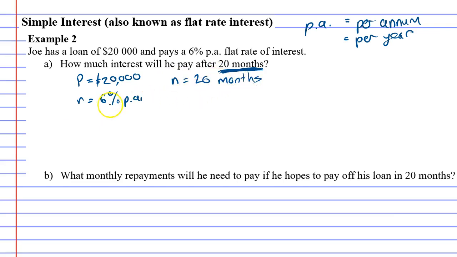And the problem we're facing is that the 6% is in years and the N is in months. Now, one of them has to change. You either make them both years or you make them both months. Now, most of the time it's easier to make your interest rate into months, to change that one. So, what we're going to do, because there's 12 months in a year, we're going to do 6% divided by 12, which gives us 0.5%. So, if we're charged 6% per year, it means we're charged 0.5% per month. Once again, you have to take your percentage and you have to divide it by 100. So, we're actually going to get 0.005 for R.